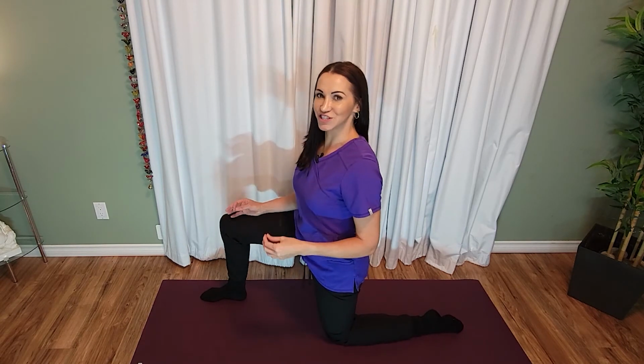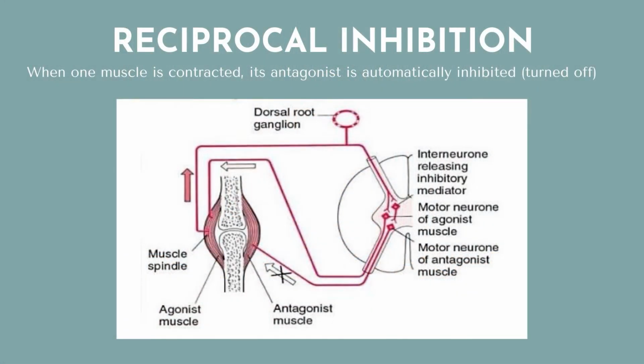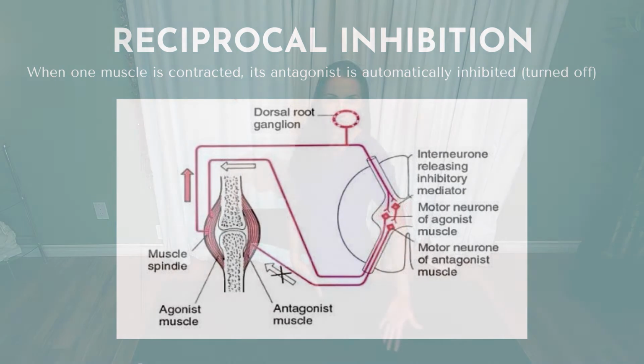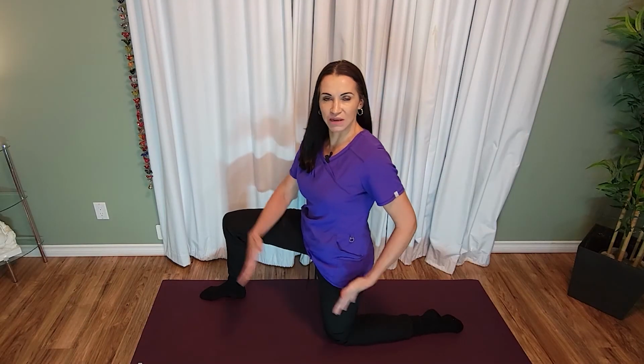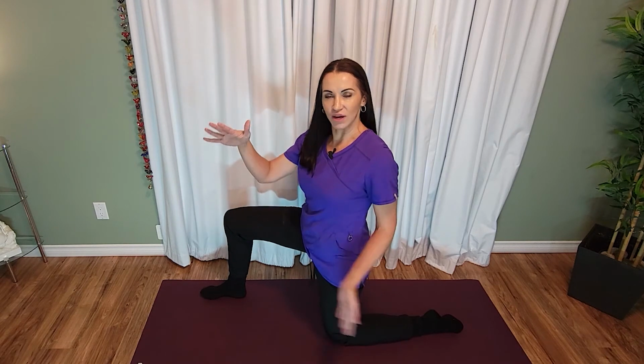We are going to use a theory called reciprocal inhibition. So basically what that is, the theory is that in order for me to, say, contract my quad, the hamstring needs to turn off. In other words, I wouldn't be able to move my knee joint because one is an extensor and one is a flexor. I can't extend and flex at the same time. It would just be a tug of war. So when we fire up one muscle, the opposite muscle group naturally releases.